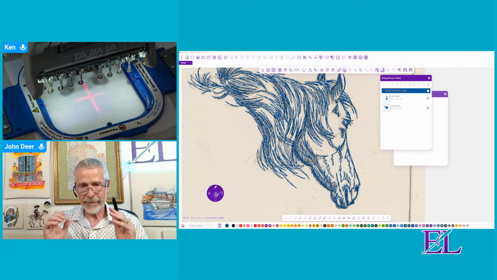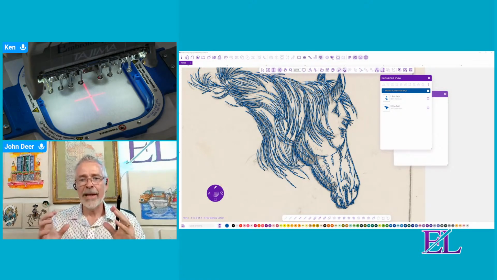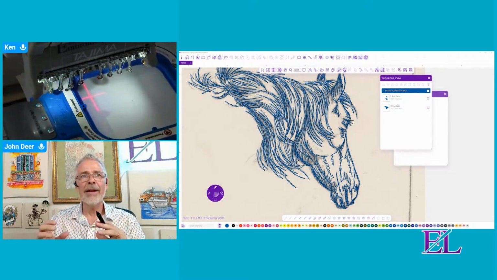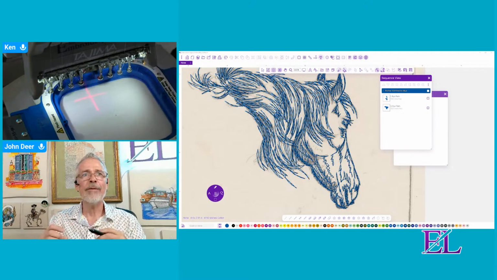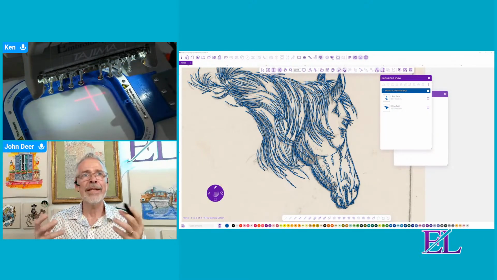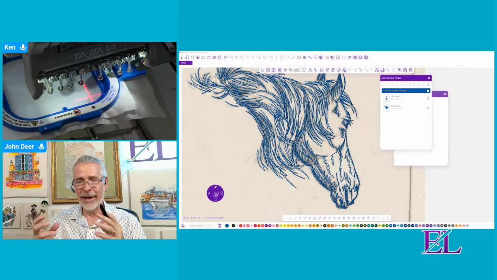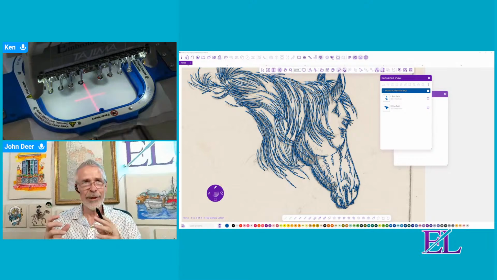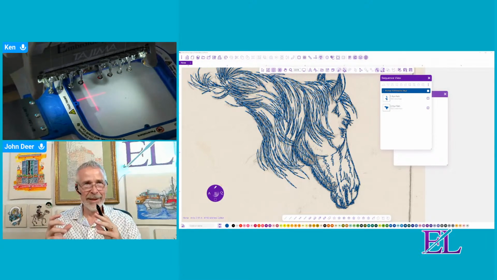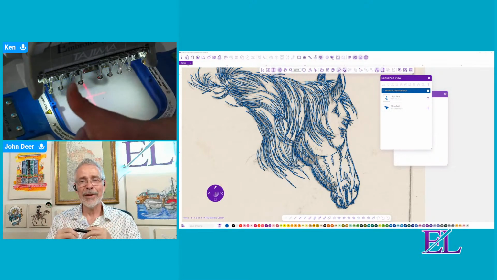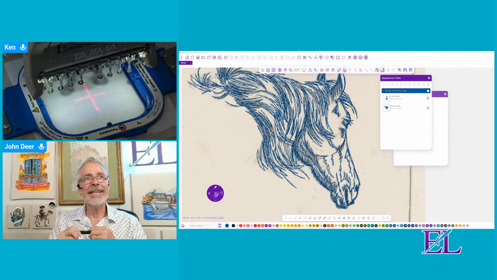It's your safety net, so to speak. Then I would save the machine file format. So if we're using a Tajima Sai, we'd want to make sure that on our Tajima Sai we actually have that is pretty close to the hoop. Let's see if we can make that work. Yeah, I think it's going to work. But we will save it as a DST file.